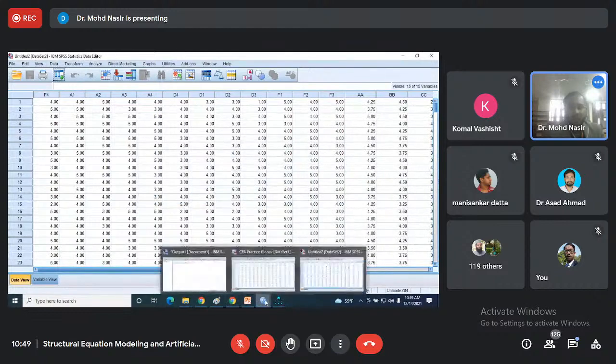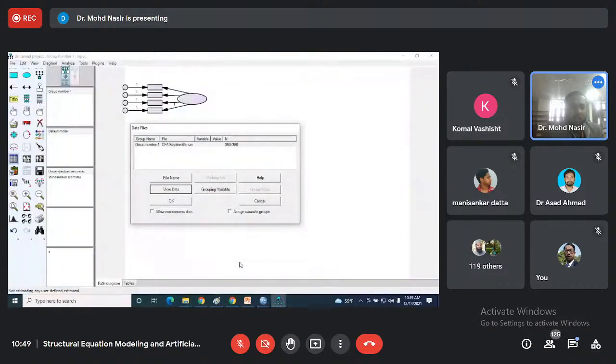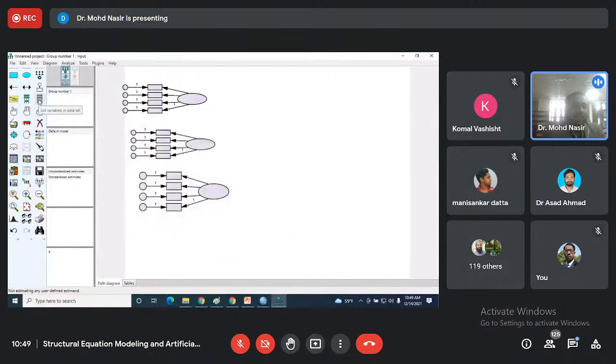Okay, when it is done, go back to this and check it. Now here the list of variables in the data set is there. Whatever variables are there, you can find all of them here, and now you need to select a variable for each of these observed variables.